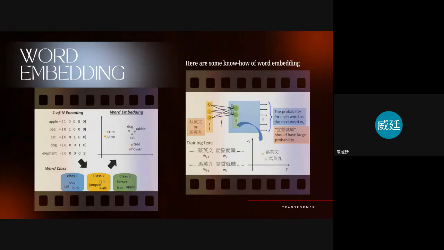And how do we achieve word embedding? We use SBERT, sentence BERT. The logic is like this. The training text here is writing 蔡英文宣誓就职. 蔡英文 is our former president, and 宣誓就职 means swearing in. So 蔡英文 swearing in. 马英九, also our former president, swearing in. Although the model might not know who 蔡英文 and 马英九 are, it sees swearing in connected with 蔡英文, so it might put 蔡英文 and 马英九 very close.